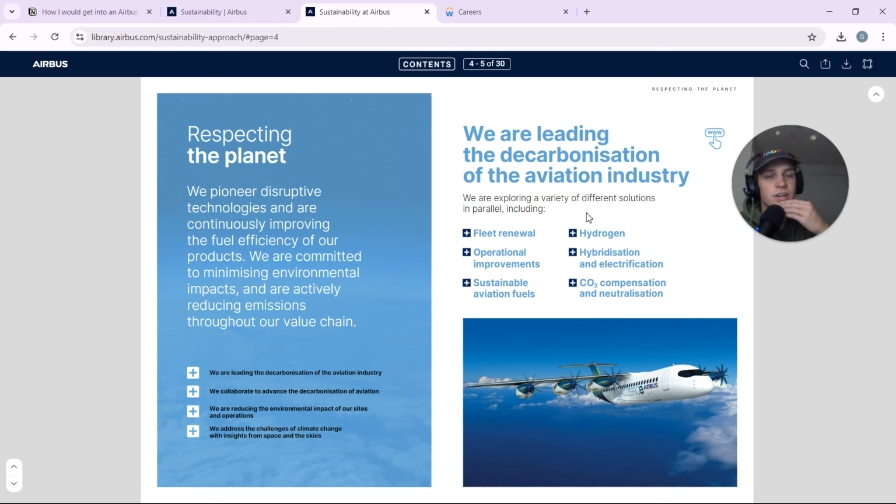I want to work for your company because you really care about sustainability. I know you have these 3 specific pillars where you've sort of planned out which bits of sustainability you want to do. So I researched more about the respecting the planet one because that one particularly interested me. And I looked at what actual actionable steps, what tactics you were using. I saw it starts off with fleet renewal so that you can improve the current aircraft. And then it's going to be sustainable aviation fuel so that although we're still on sort of kerosene fueled planes at the moment, we can sort of make the emissions much less.